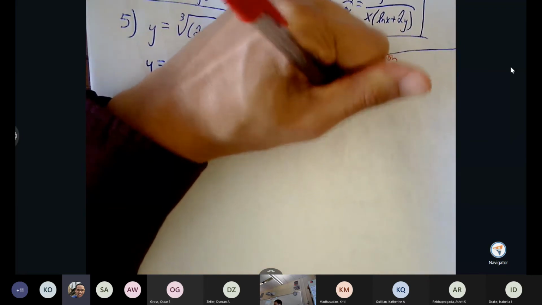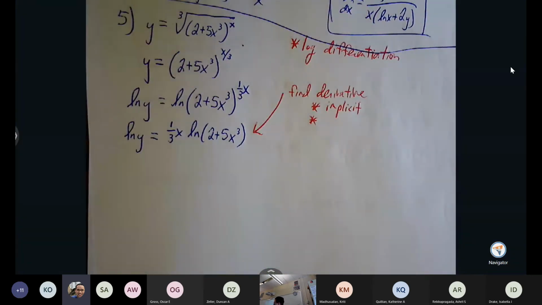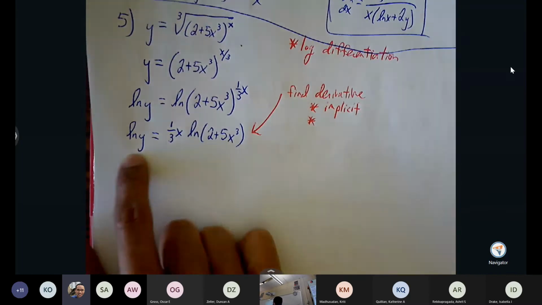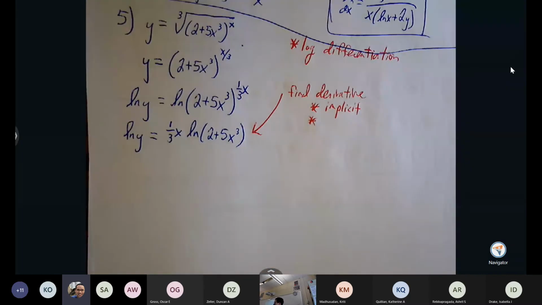Okay, so I want to make sure we, I mean, it's not a huge implicit, but it is a little bit, because that y is kind of not by itself. There's a dy dx going to pop up. And something else, how about on the right side? Something that we have to be aware of. There's a need for what? Do you see it?